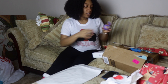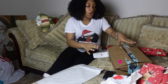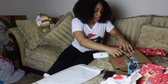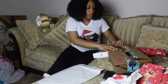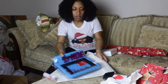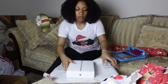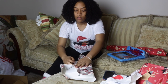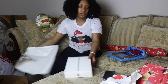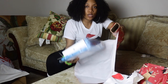My mom had to go, so I'm about to wrap these last few gifts for Logan. I opened this Amazon box so I could see the case, so I'm gonna do the, oh shoot, this is just one, hold on. I think I'll just wrap these together as one whole gift.